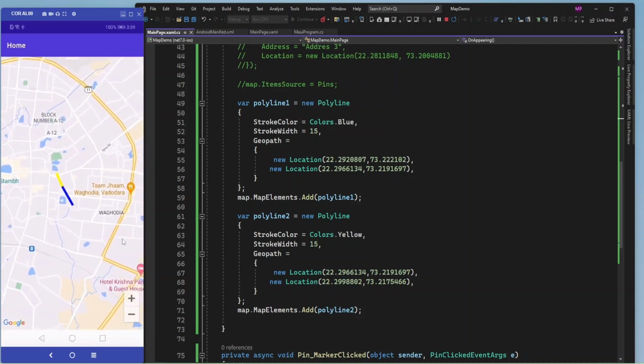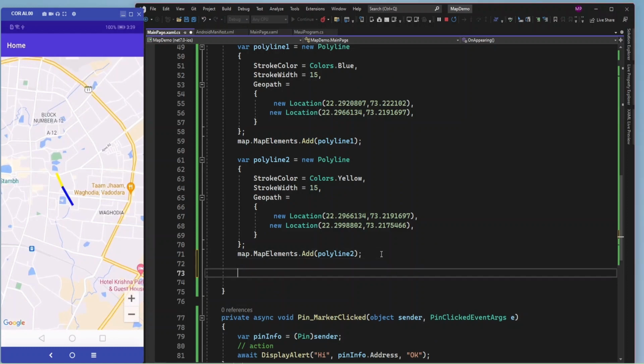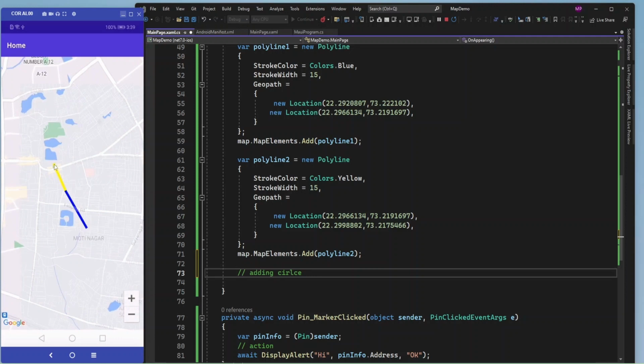Now let me add another code related to adding a circle here on the starting point and ending point of this line.